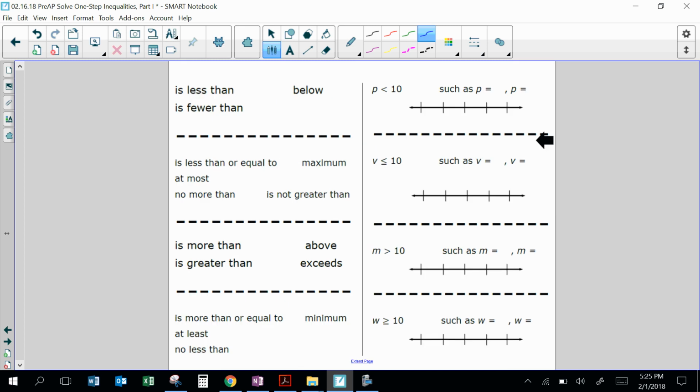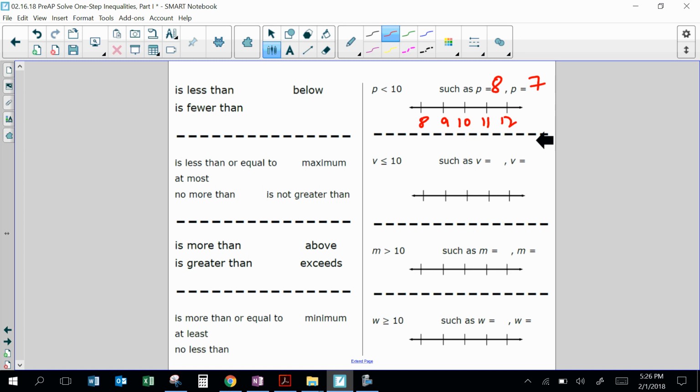So now we are going to practice making a number line with them. So p is less than 10. Give me a number. Give me 2 numbers that are less than 10. 8 and 7. So the way you graph it is you put 10 in the center, name 2 units to the right of it, whole units, and 2 units less than 10. So it has to be less than 10.